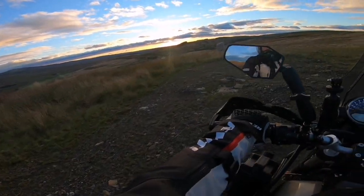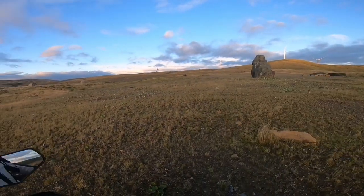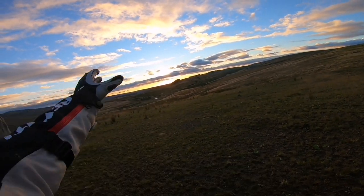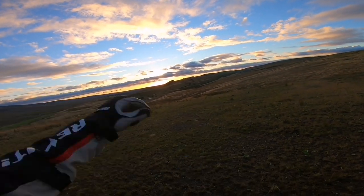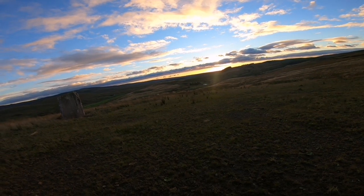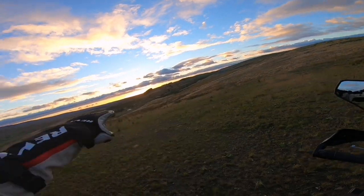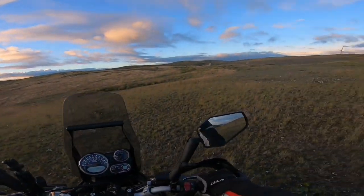No one's going to tell me that these rocks are natural — there is no way. Below me here is what would have been the village of Glenbuck, but it would have been dotted all around these hillsides. I'm talking about a population of around 2,000 people at one point. Just to that side of the little loch is what would have been the birthplace of Bill Shankly and his nine siblings — there were five brothers and five daughters. The sun's going down, so before it gets fully dark, let's go down and talk about Glenbuck and in particular Bill Shankly.